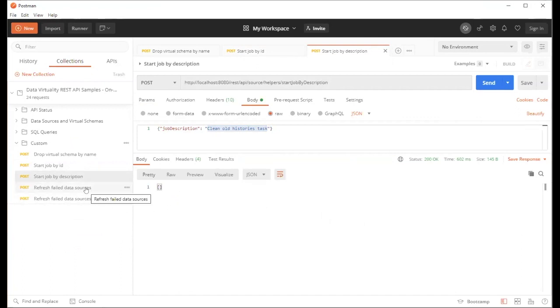So a lot of possibilities, really a lot of flexibility, because you can easily just implement your own views, your own procedures, and call them from the API, and you can basically use these as webhooks, especially if you think of the start job by ID or start job by description.